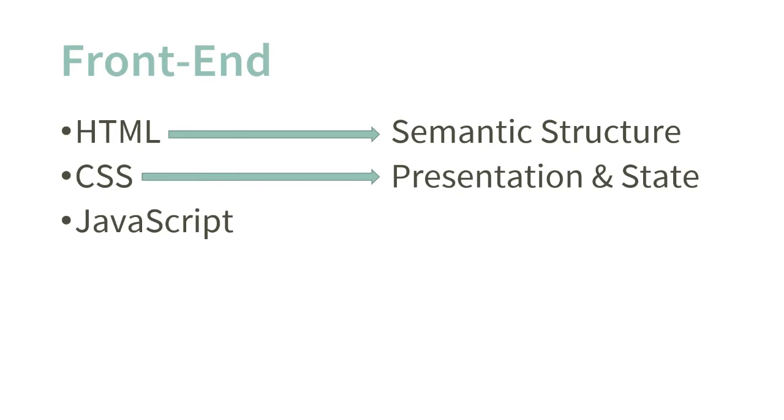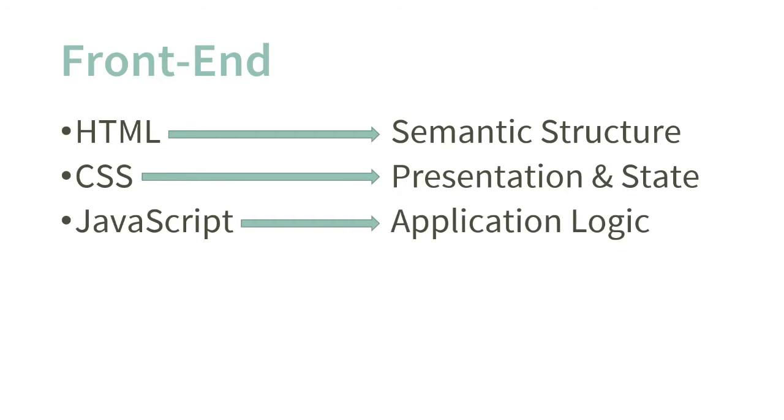CSS controls the presentation, obviously, but it also controls something less obvious, the state of our application. State and presentation are very closely bound, and by using CSS for both, we greatly simplify the last area of responsibility, the application logic. Without JavaScript, we wouldn't be able to build a very interesting application. But by dividing the responsibilities more evenly between these three areas, you'll find that you can write less code and get more functionality.